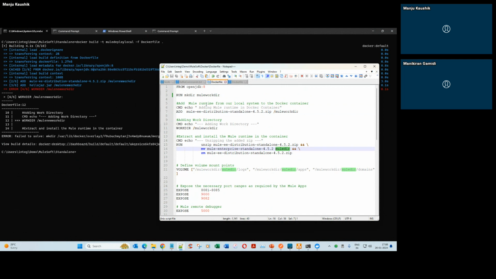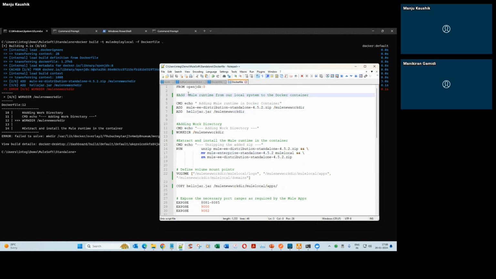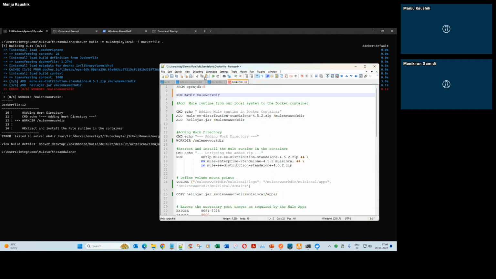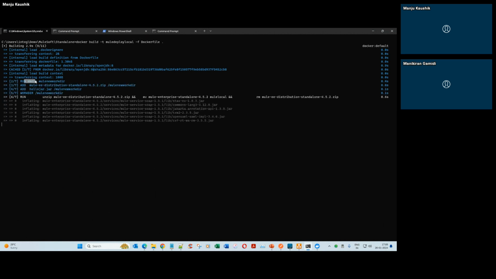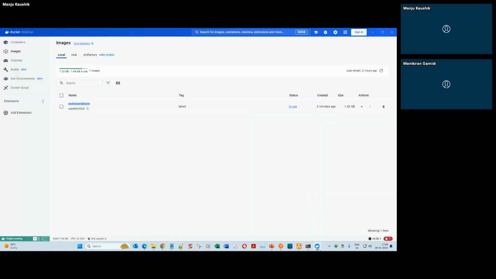Oh, okay. I did not create a... See, this is on. Okay, I just removed it. Remember, I just removed that make directory. That's the reason it says that it's not able to find that. Set of instructions, guys. Now it's running. It's creating the directory. After that, it's doing its work. So I just removed it. See this mule deploy local.